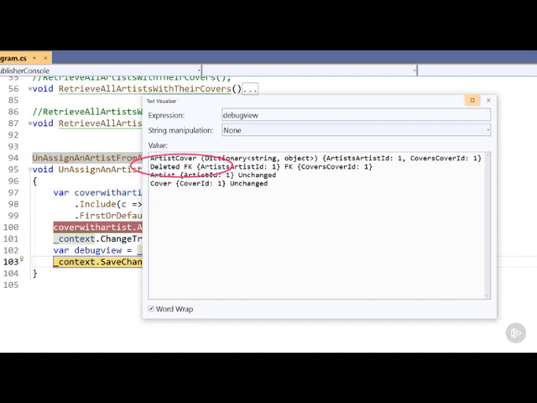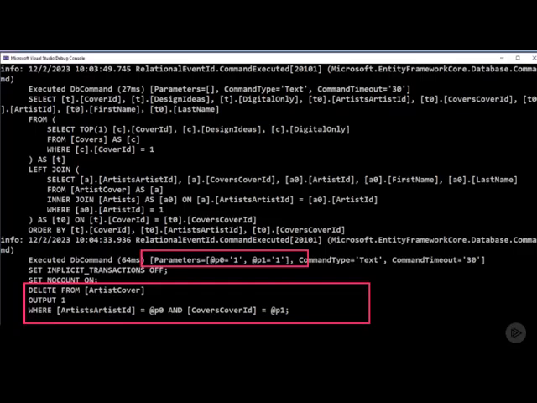And the entity is marked deleted. So by removing the artist from the cover, in response, EF Core knows that it needs to get rid of the join between them. Okay, so finally, I'll call SaveChanges, and there's the resulting SQL, a DELETE command to get rid of that particular row in the join table, the one whose artist and cover IDs are both 1.